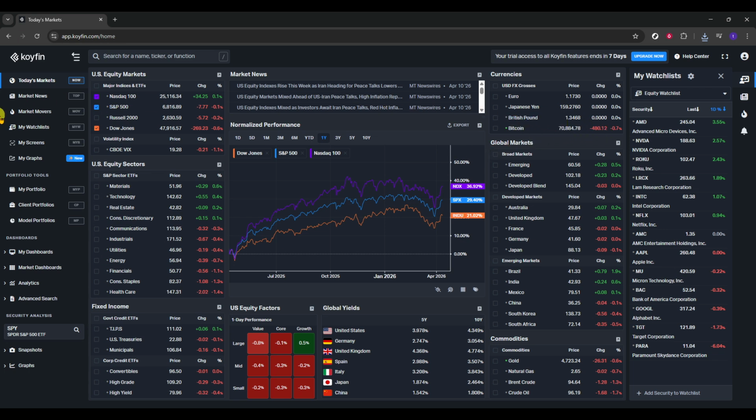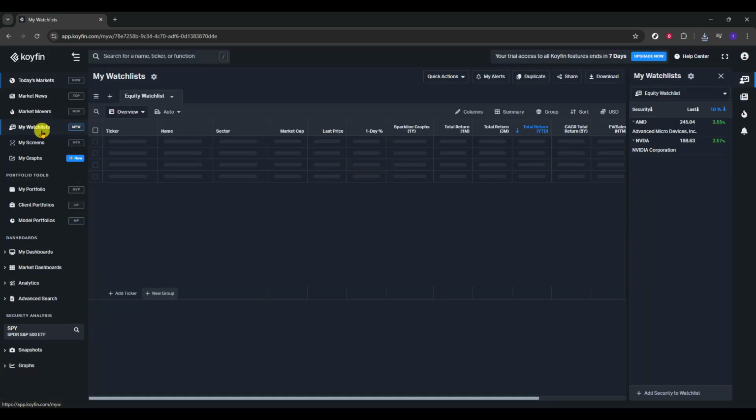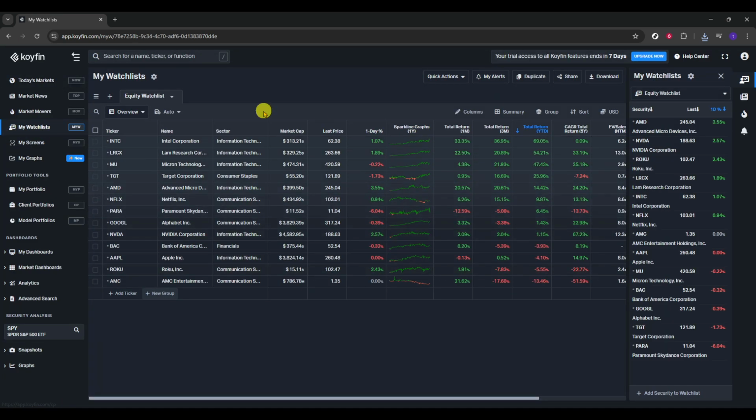Next, look to the left navigation panel for your watch lists. The sidebar contains sections like Markets, News, and Watch Lists. If the panel is collapsed, hover over it or click the menu icon to expand it. Under Watch Lists, you should see items you've created or pinned. If you maintain multiple lists, take a brief moment to confirm which one you want to export. Clear, descriptive watch list names make it easier to grab the right data the first time.